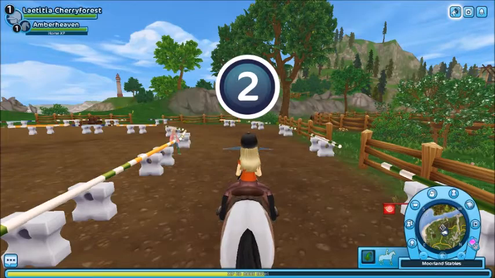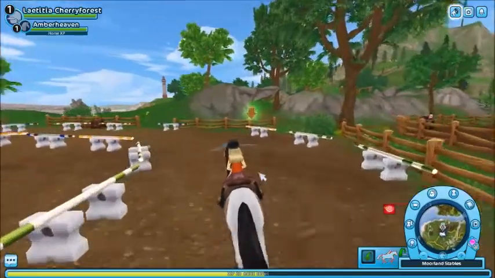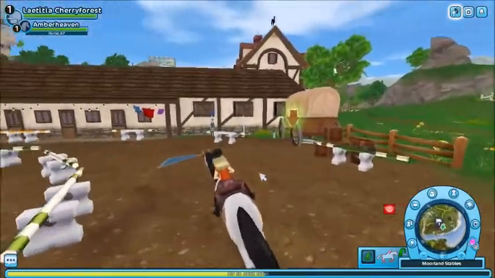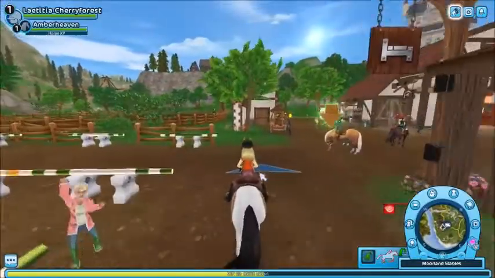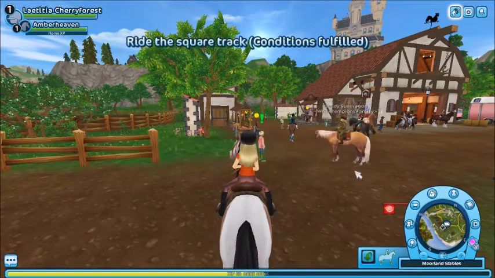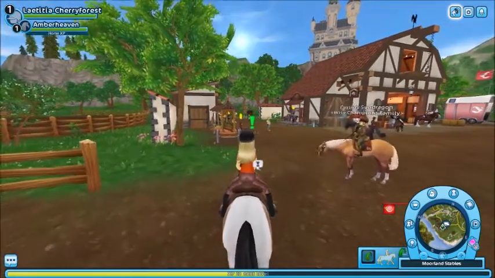Okay. I guess it's just one of those buttons. I don't even know. Okay, we are going, so I guess that's okay. Okay, you completed the race. Good job. Thanks, I guess. Okay, there we go. Now we have to talk to Jenna and we get some Jorvik shillings, I guess.